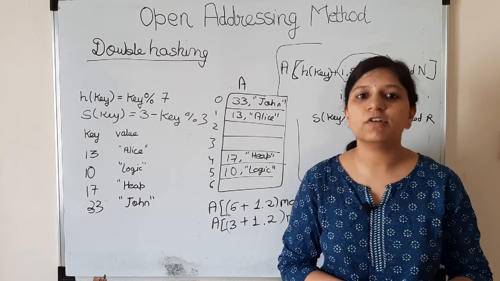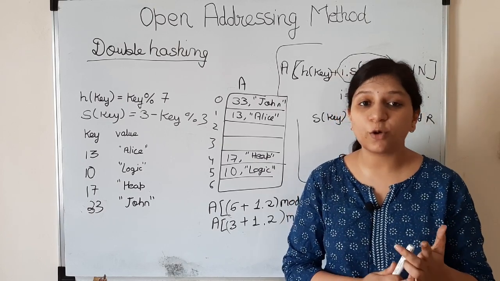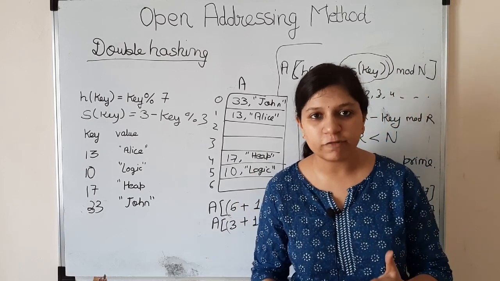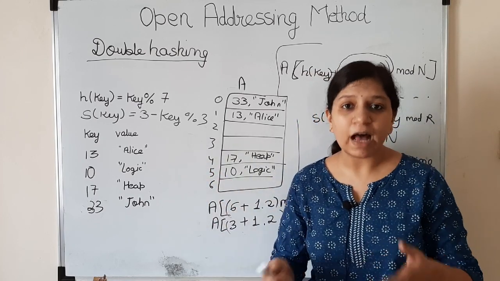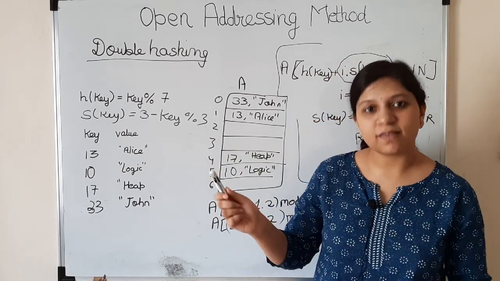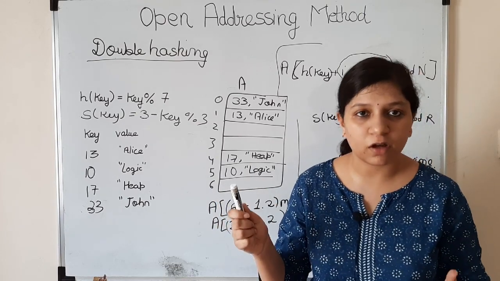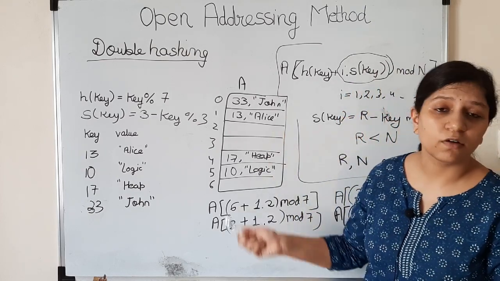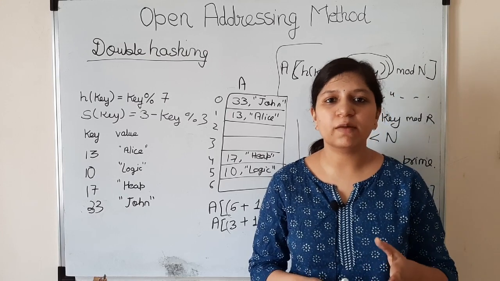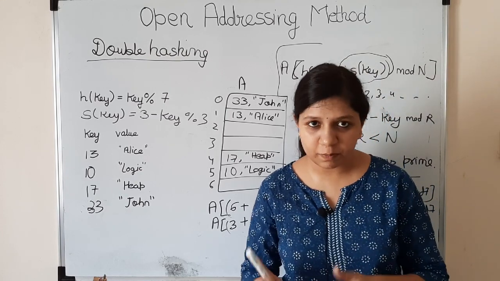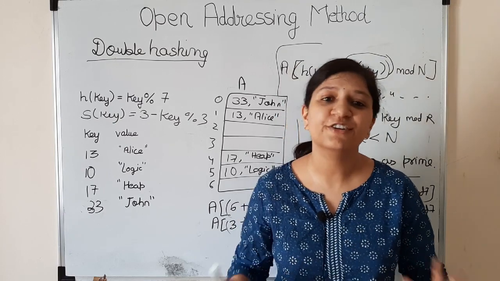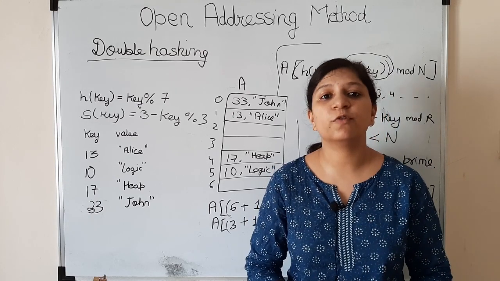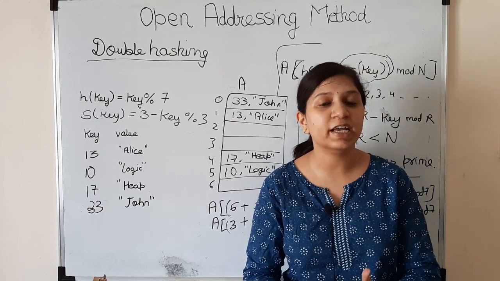Now, all the things that we discussed in the last class about the load factor, here also in the implementation, we'll keep the load factor as 0.5. So if the data becomes half of the size of your table, we increase or double the capacity of the hash table. So this is the concept we will use here as well. Here I am not going to make a tutorial on its implementation in Python because we have done a detailed tutorial of implementation in the case of the separate chaining method. Though I am going to provide you the code on my GitHub link, you can check it in the description box.